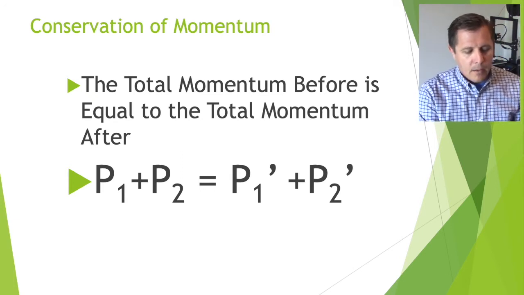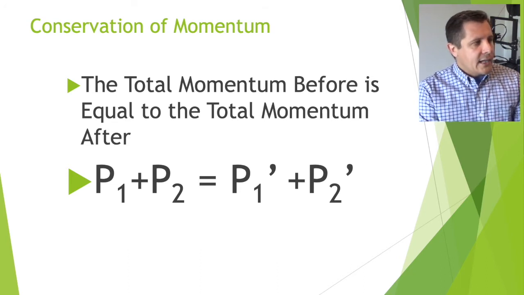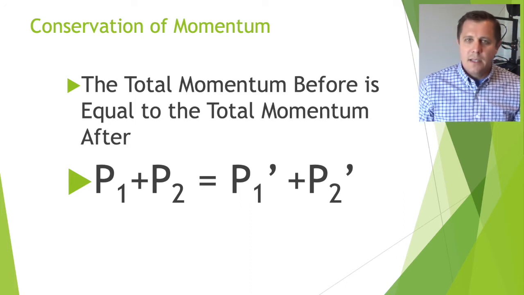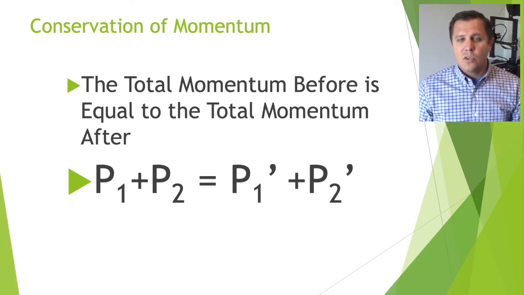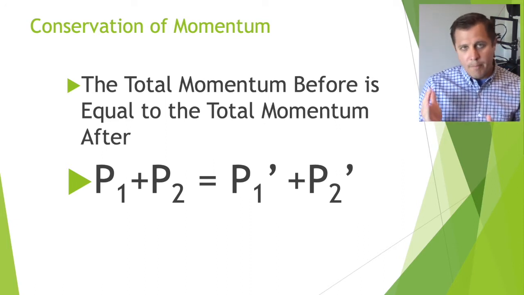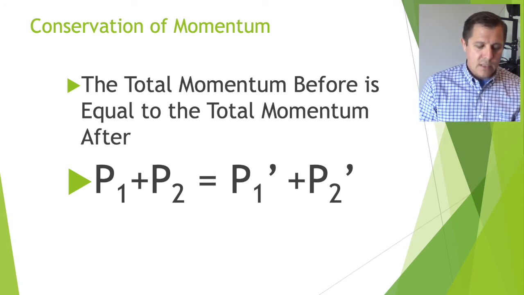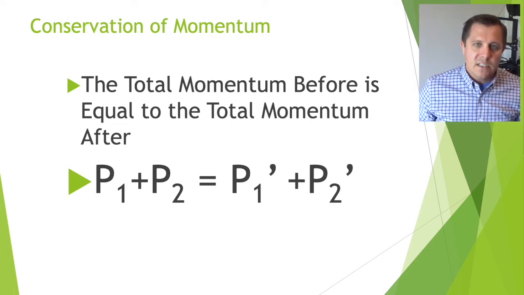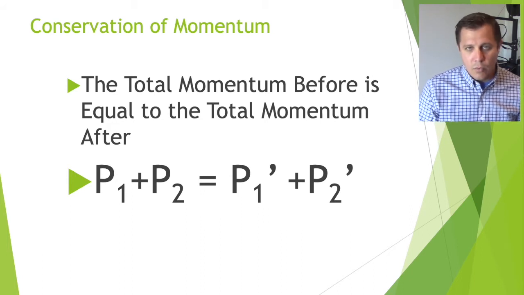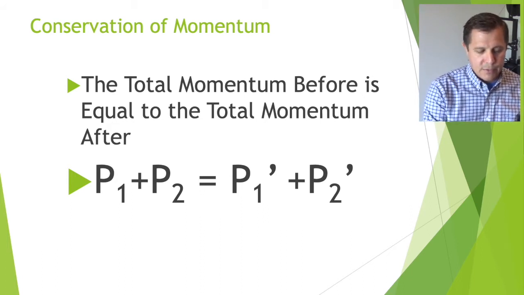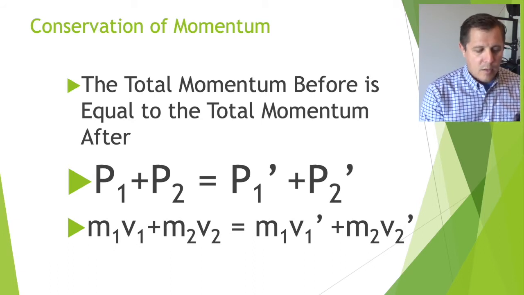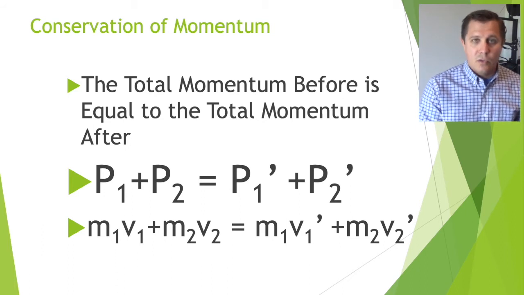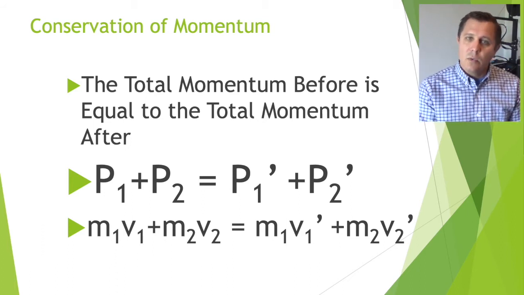Now, there's no real actual momentum guns to measure. We don't measure momentum by itself. We have to measure mass and velocity. So what we actually have to do is break it down into a mass and a velocity. So this P plus P, we'll do that just to get a general idea of it. But really, we have to substitute in what momentum is, which is mass times velocity. So we substitute in underneath: M1 V1 plus M2 V2 is equal to M1 V1 prime plus M2 V2 prime. And this formula is really what's going to be useful.